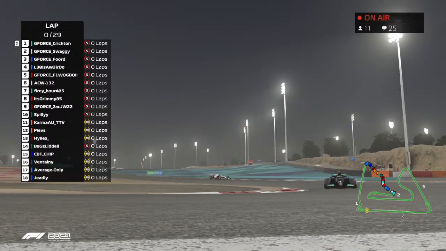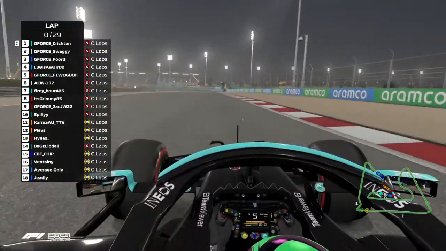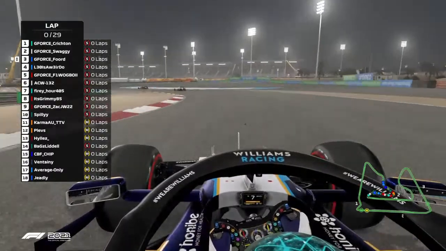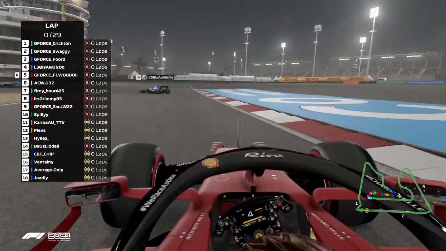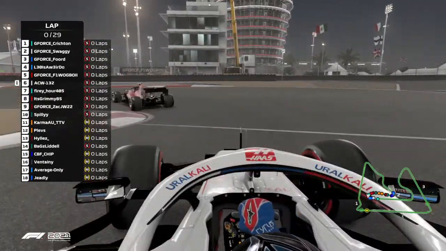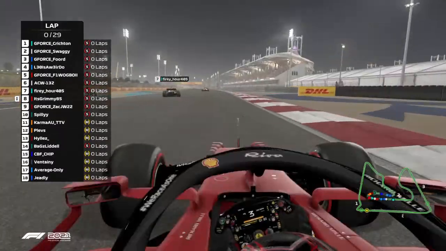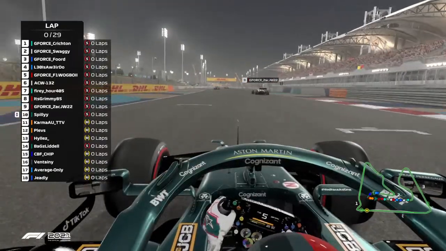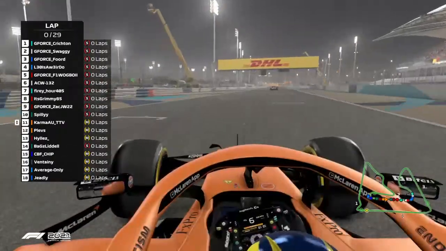Rightio, we'll run through the order again. We'll go through who's starting where and who's on what tyre. So we've got Crichton on pole on the soft tyre. Got Swaggy alongside, also on the soft tyre. 43rd on the soft tyre, followed by Leo on the soft tyre as well. Wogboy P5 on the soft tyre. He'll have ACW alongside on the soft tyre. Fiery Hour P7 on the softs. Grimmy in 8th on the softs. Zach in 9th on the softs. And Spilly P10 on the soft tyre. All of them wore soft tyres from qualifying.